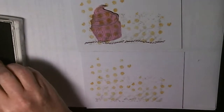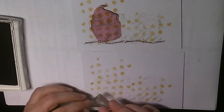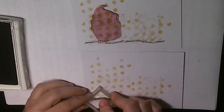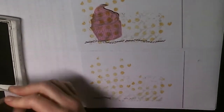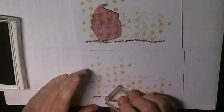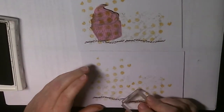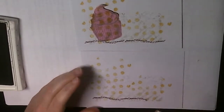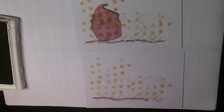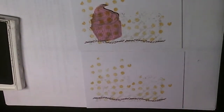And I'm going to do the same for the inside. Just a little bit. So that's that.